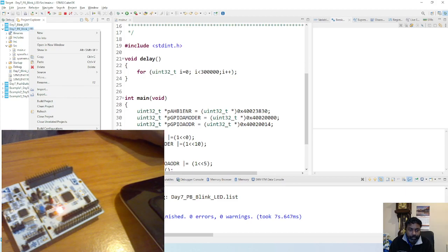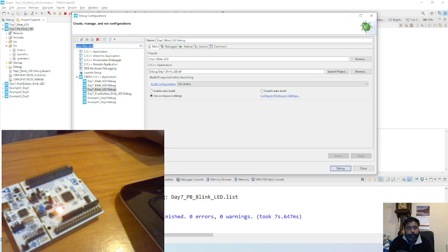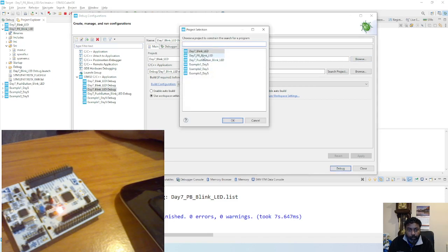Go to Debug As, Debug Configuration, and by default it's showing blink LED, but we are using PB blink LED. So you need to go to project, browse. We are working on PB blink LED, so click OK.